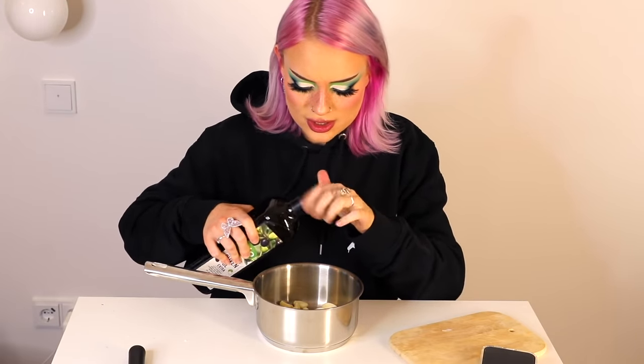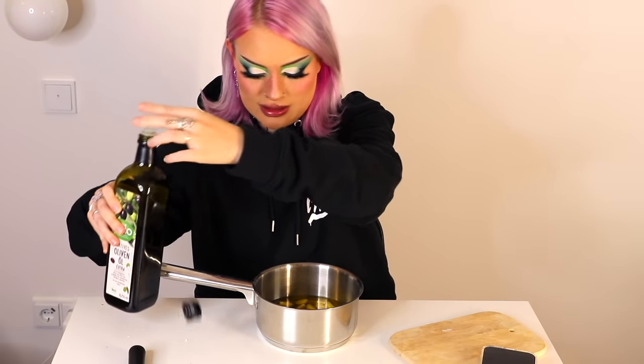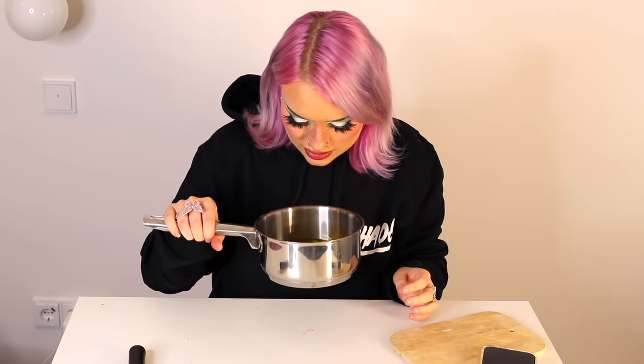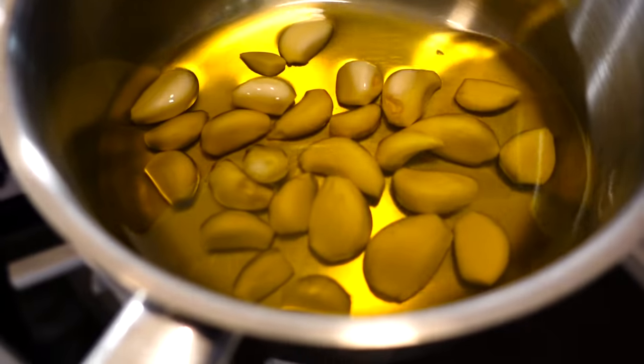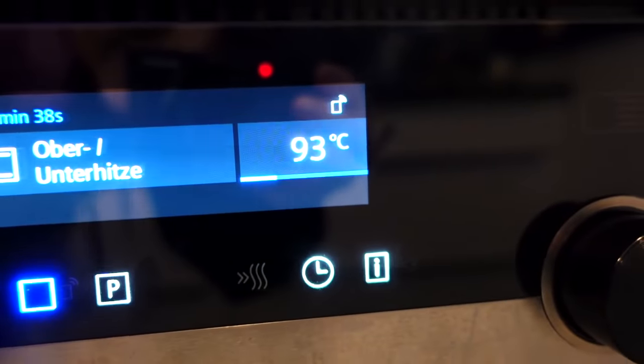Alright, now that everything is drenched in the smell of garlic, let's carry on with the garlic. Here we have all of them, and now I'm just gonna fill this up with olive oil. And I think that's great. Actually kind of looks like really bad pee when you didn't drink enough water. Now we shall place our garlics and pee at about 200 degrees Fahrenheit, which is 93 degrees Celsius. My pee-pee garlic.